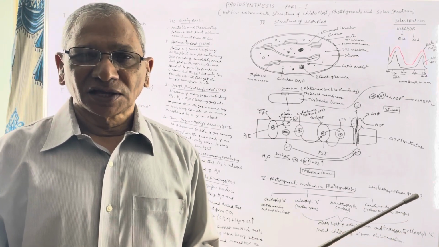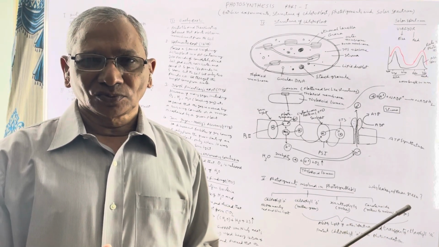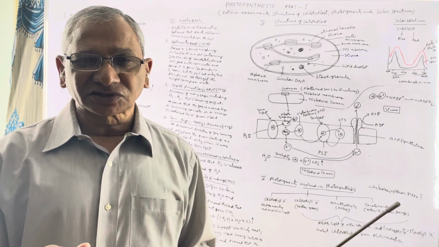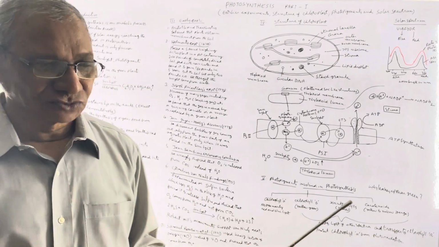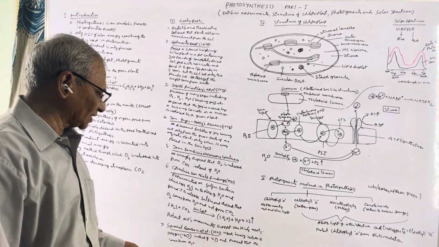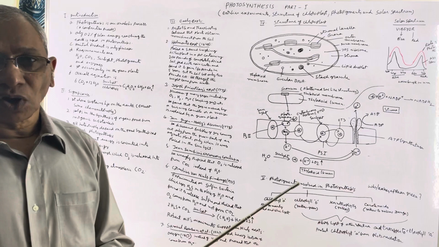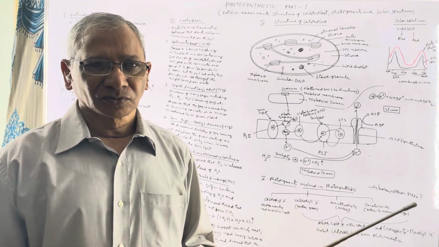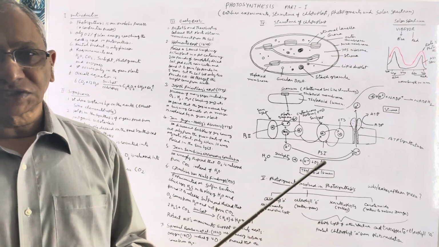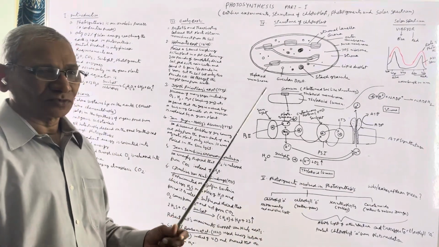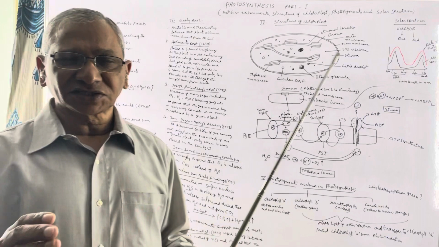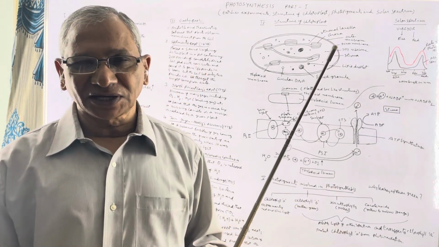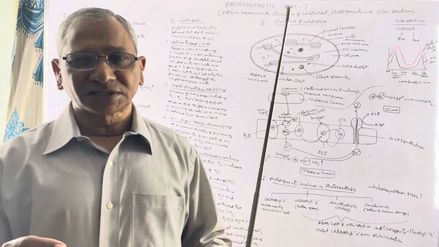That means water is split into hydrogen and oxygen in the presence of sunlight. So in this way, now we know that oxygen evolves from water and not from carbon dioxide. Now, for photosynthesis, all these experiments prove that these four are required, that is chlorophyll, water, carbon dioxide and sunlight.